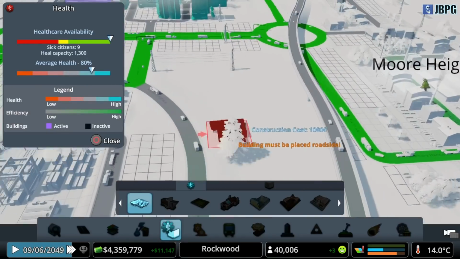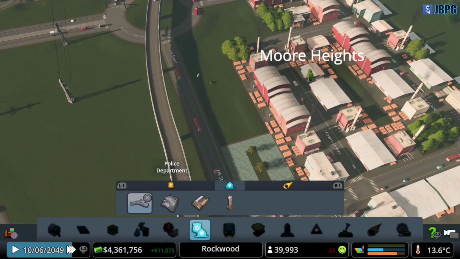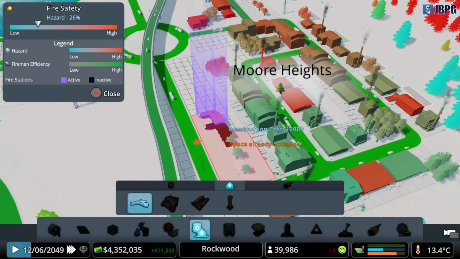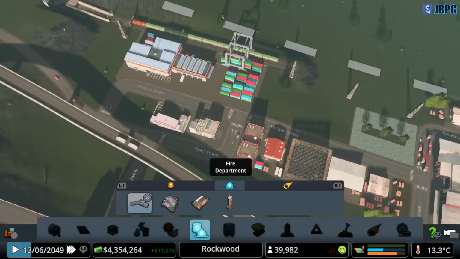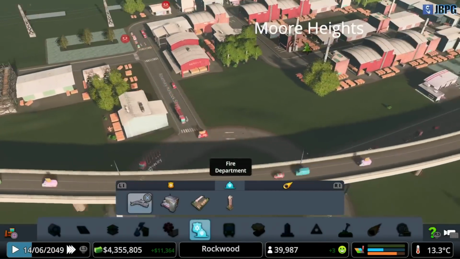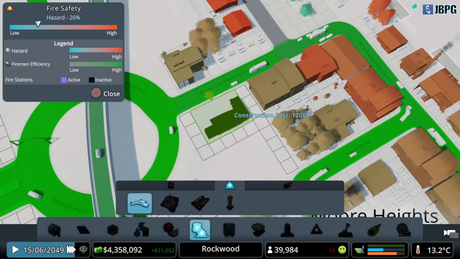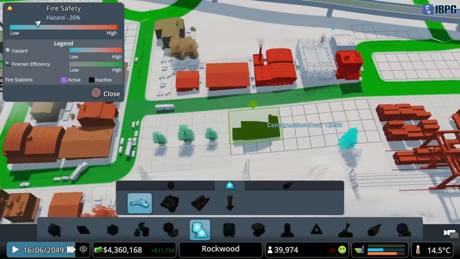Medical's okay. There's a medical centre there. It's more police and fire than I'm concerned about, specifically fire. And it's still a fire risk. So we're going to have to put a fire station here, I think. Yeah. That was what we needed to do, so we'll take that from out from there. I'm going to get rid of that as well. Screw it. Now that is still a risk. It's actually quite a big risk over here.